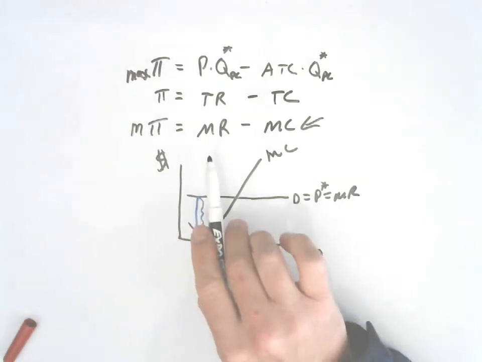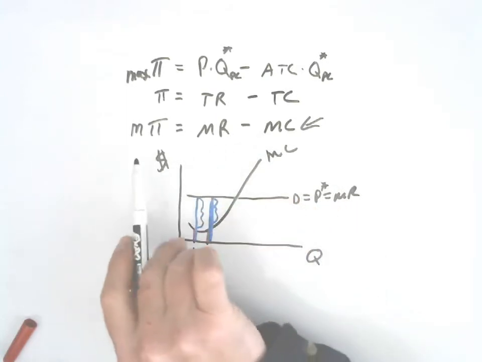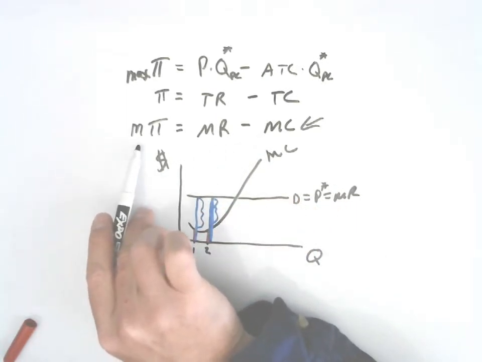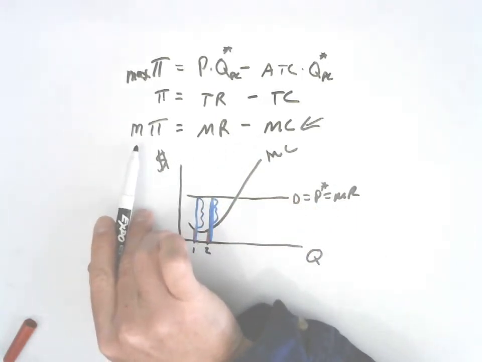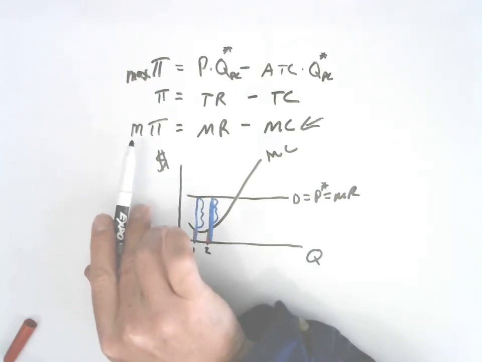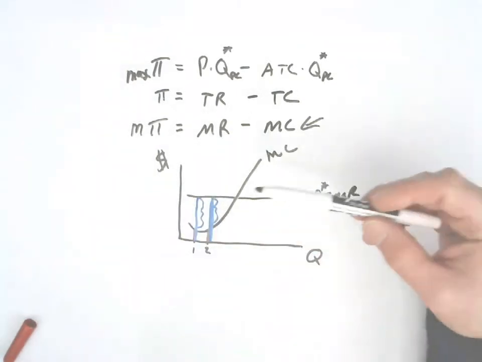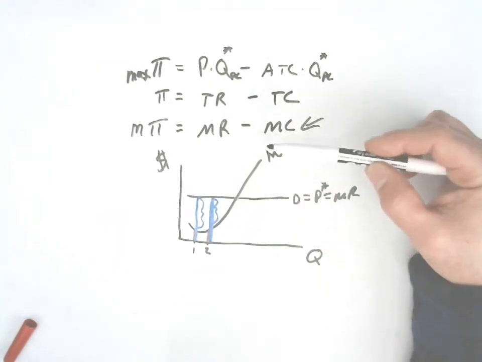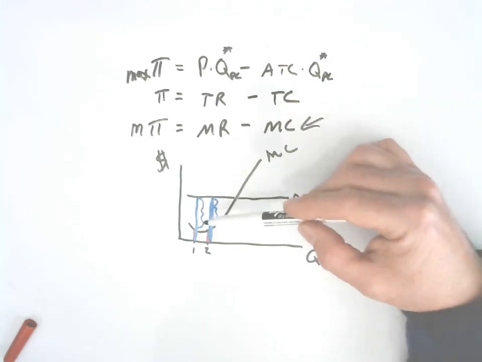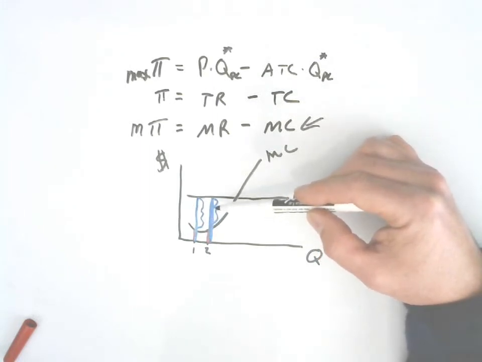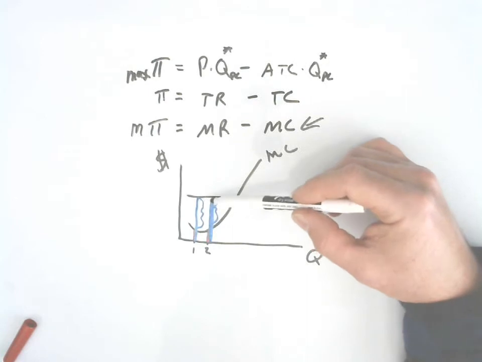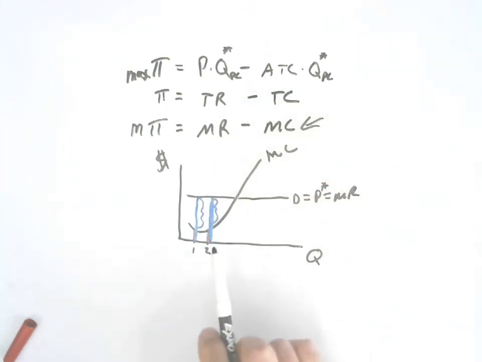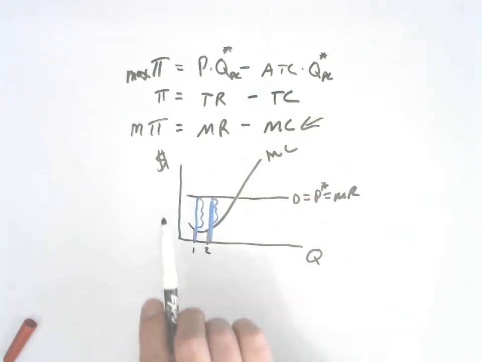Now, marginal profit, like marginal revenue and marginal cost, is a very equivalent concept. Marginal profit is simply the change in total profit from the sale of 1 extra unit. So if marginal profit is positive, that means your total profit is increasing. Let me repeat that. If price exceeds marginal cost at a particular output level, marginal profit is positive. That means you're adding to total profit.